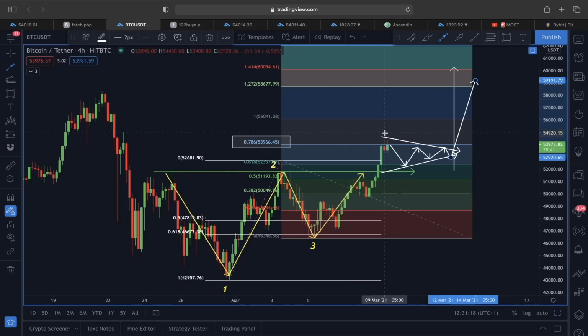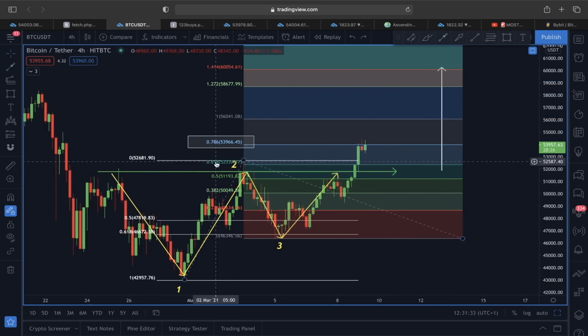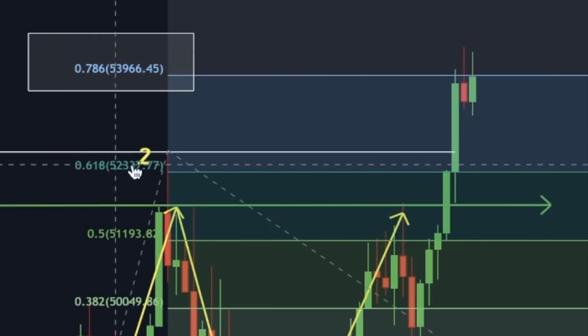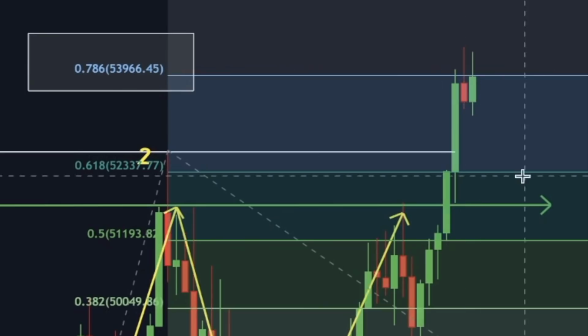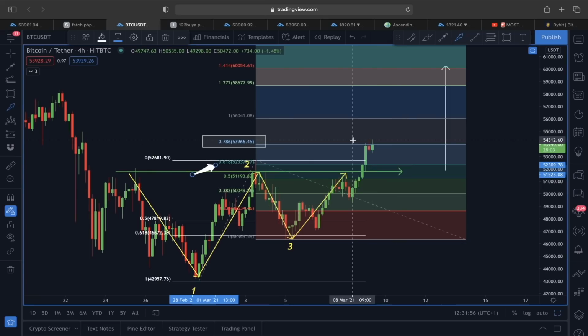So now these are some of the scenarios I want you to understand. And if you want to also look for any sort of price pullback, then this 0.618 is going to be one very good area. That is around the 52,300 price level. So we know any sort of pullback, we could get a very strong support from this 0.618 Fibonacci extension level. So these are some of the scenarios I see right now looking at this in a smaller time frame.